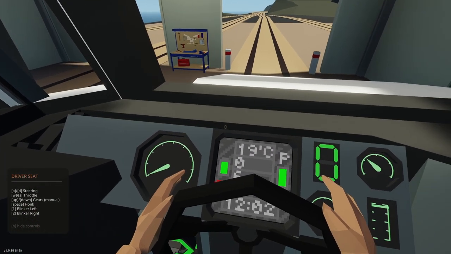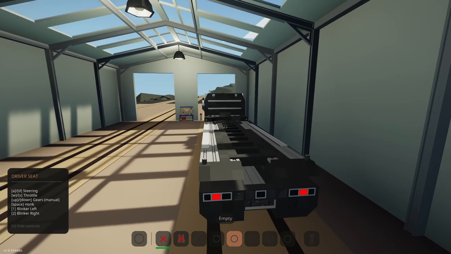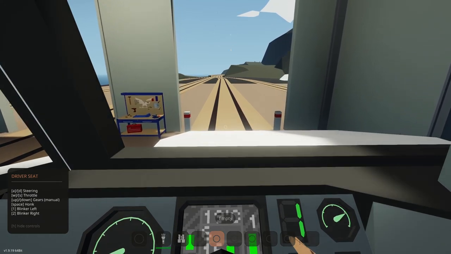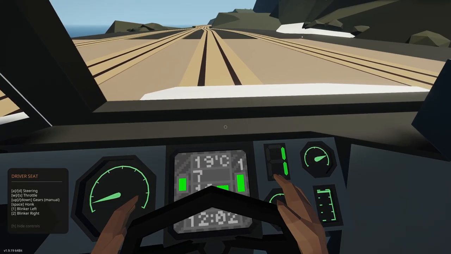All right, so it is AD steering, WS throttle. Up, down for gears, manual, of course. That's how we like it. Honk. I like the honker. Blinker left. Blinker right. Nice. All right, let's get going. A manual transmission. Feels like a truck. I'm revved out, and we're going a nice slow speed in first, which is what we should be doing in a truck.